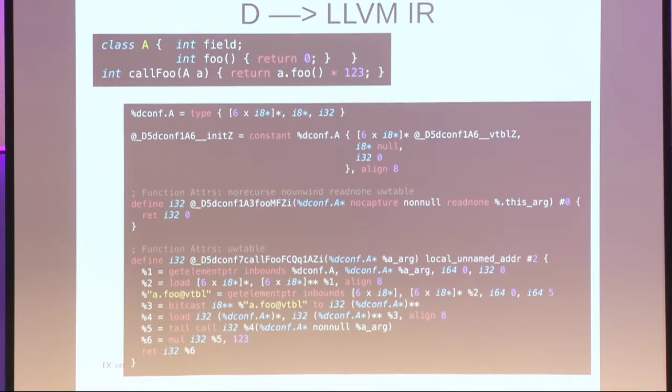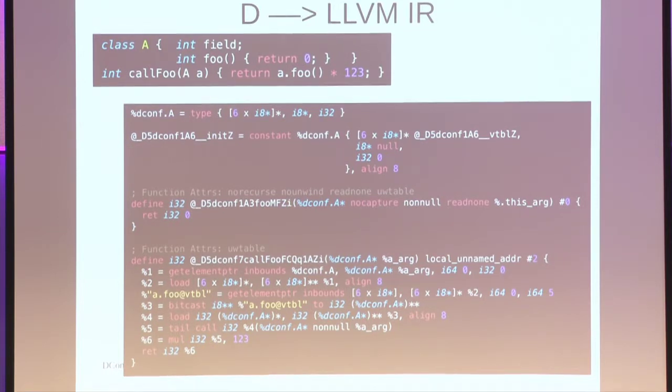you see here. Okay. Then the virtual function call is here, happening inside this callFoo function, where we first have to index into the A argument to get the vtable. We load that vtable. Then we index into the vtable to get the method A.foo. Cast this method, because it's still a void pointer, we cast it to the actual function pointer, load that thing, and then call it here, tail call. This would be the indirect call. Multiply the result with 1, 2, 3, and return it.